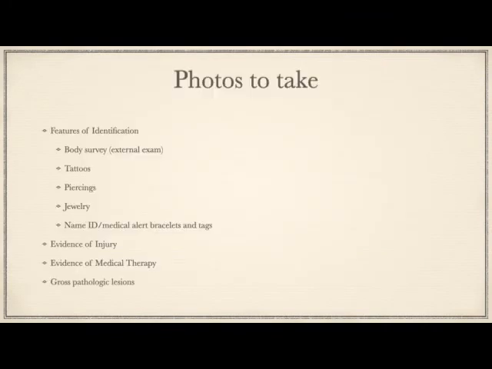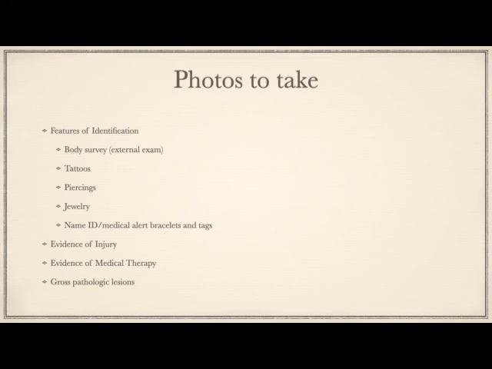Photos that are important to take during the autopsy, especially in the external exam, are photos which demonstrate features of identification so that family members could identify the patient or the body from these photographs. This would include an overall generalized wide-angle view, which is an overall body survey, which shows the anterior and the posterior aspects of the patient.